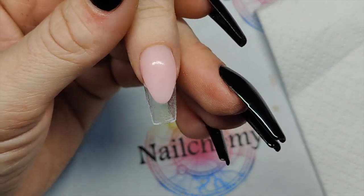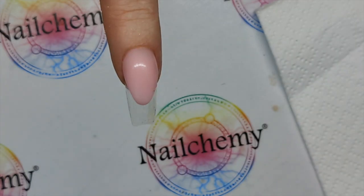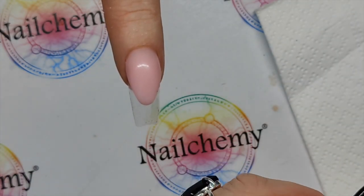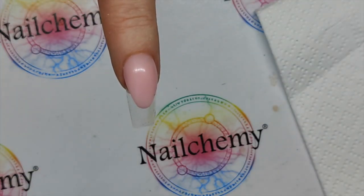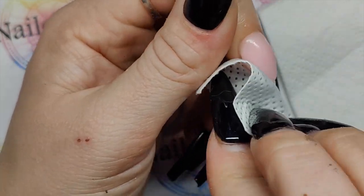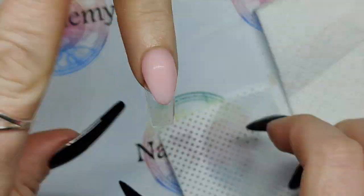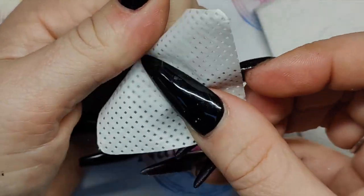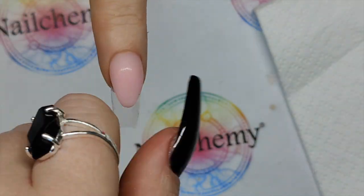So what I need to do first, where are we? I've actually got some proper lint-free wipes. These are 100% lint-free. So I'm going to use, would you believe, I'm low on something else, a Kiwi nail plate cleanser. Were you busy in December by any chance? A little bit. So I'm just going to remove that sticky layer. I am absolutely covered in spray paint. Get rid of all of that, and then I'm going to give this a nice file.